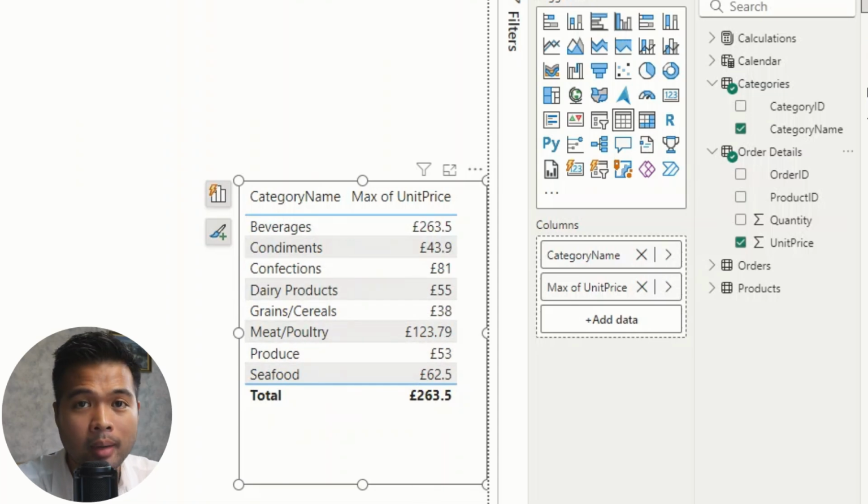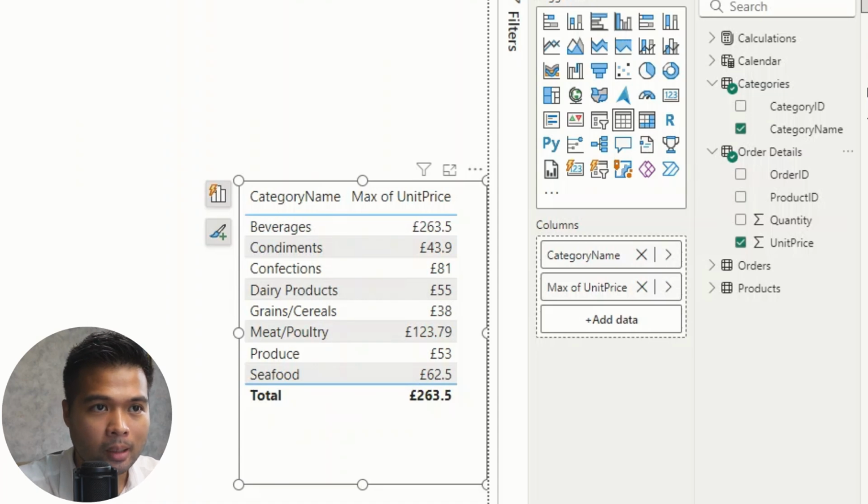This error is basically caused by the summarization type that you have applied in this column. In this case, because we are not doing a summarization, which here would just be adding up the values, it's only looking for the maximum value across all of the order details that we have, regardless of which category they belong in.